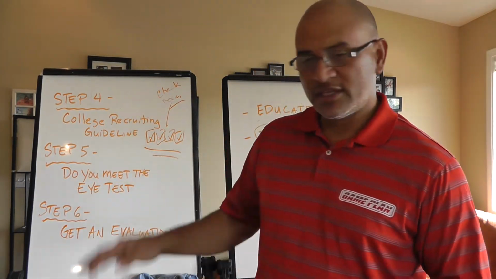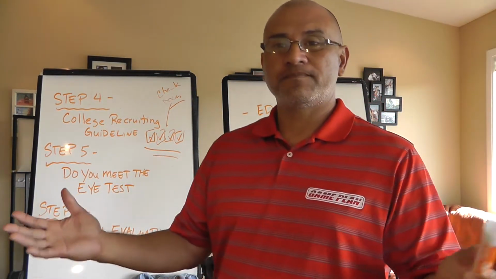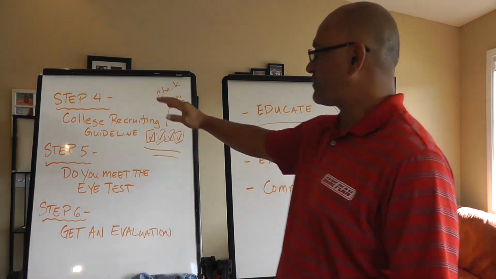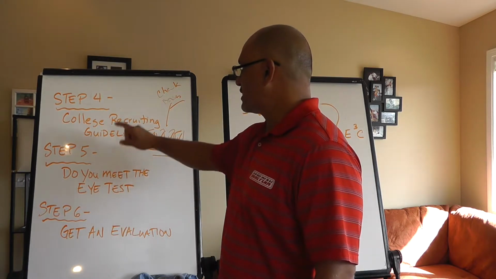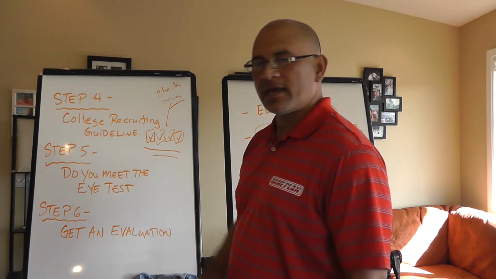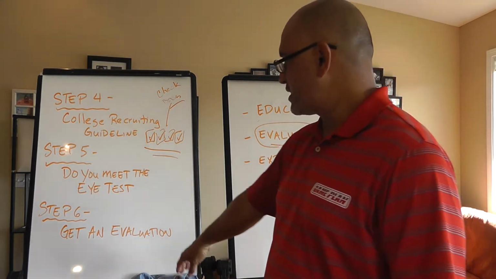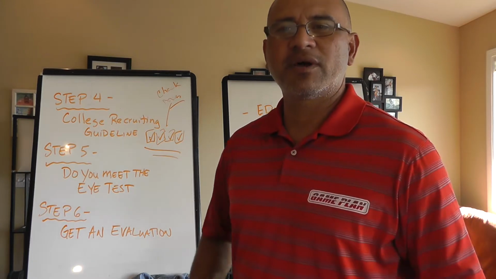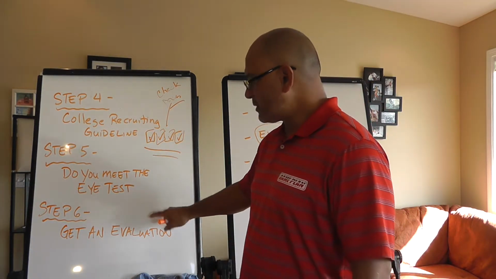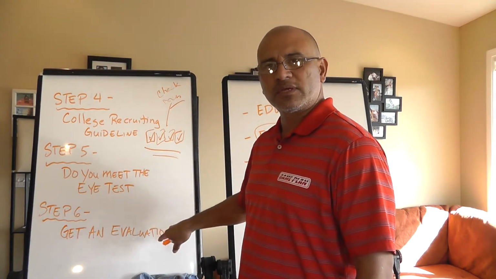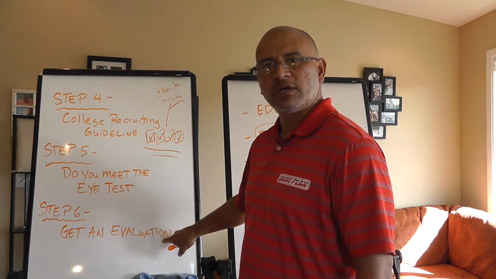So in this module, or this video called Evaluate, we covered steps 4, 5, and 6. Know the college recruiting guideline and understand if you meet the eye test. And then number 6, request and go get an evaluation. Now, in my personalized coaching and group coaching, I help you through this because this is the most critical.